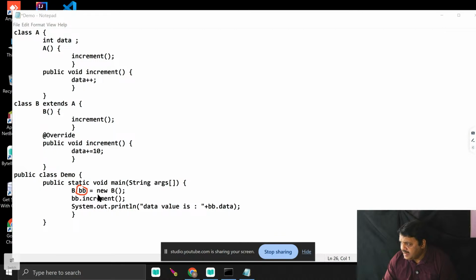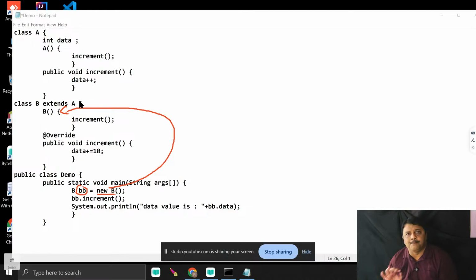But what I did here, I am constructing the child class object by calling the child class constructor. When I call the child class constructor, here you see it has entered into the child class constructor. Now listen to my words. What is called runtime polymorphism or late binding? First you understand. Here, when I call the increment method, the compiler faces a problem.